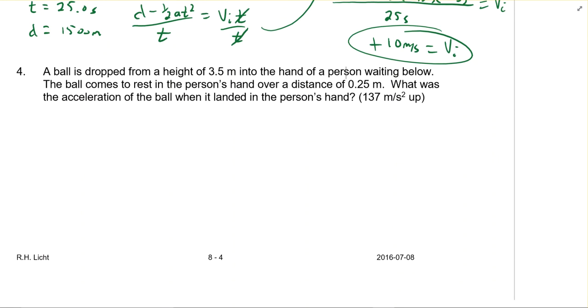Okay, so for this problem, we're going to split this up into 2 parts. And in physics, it really helps to draw pictures, especially for things like this. So I'm going to draw a picture here of a person dropping a rock down this way, right? And this other person's down here.